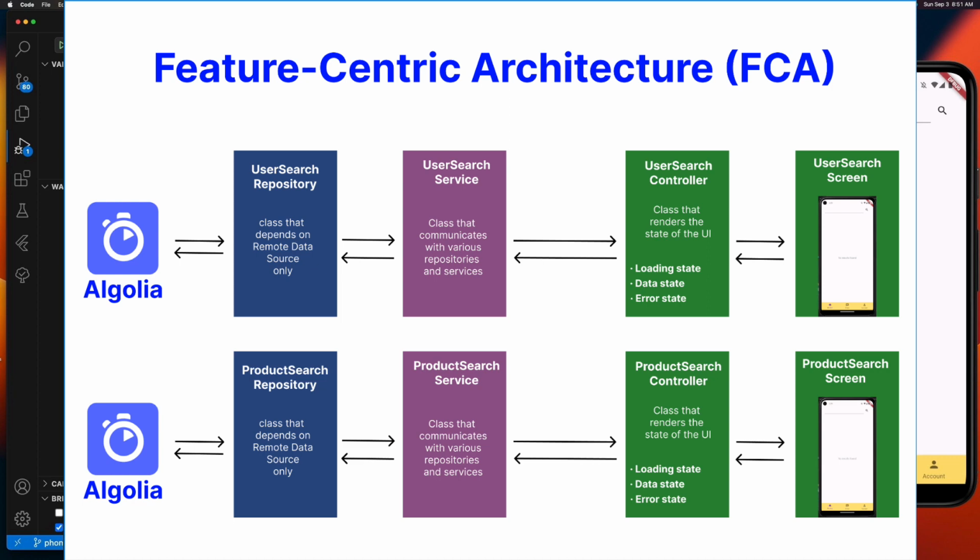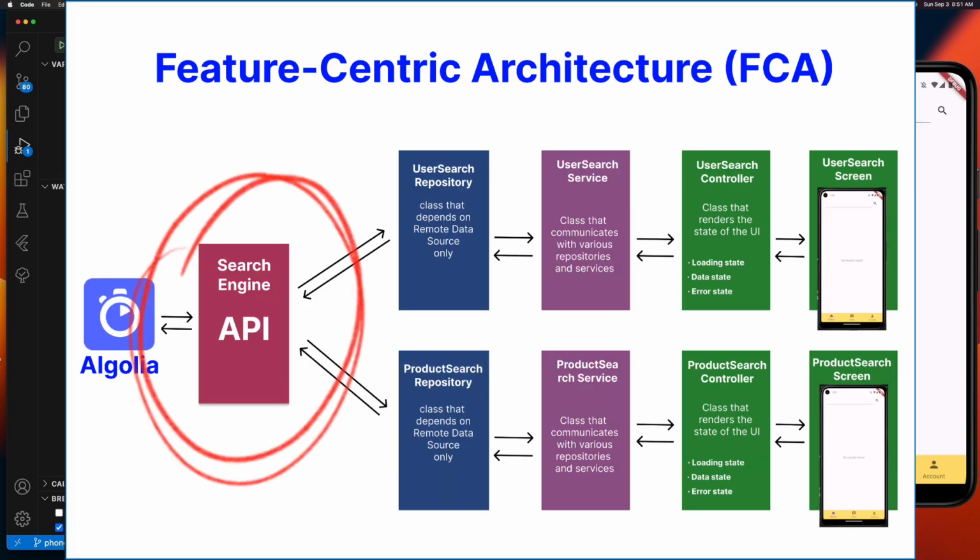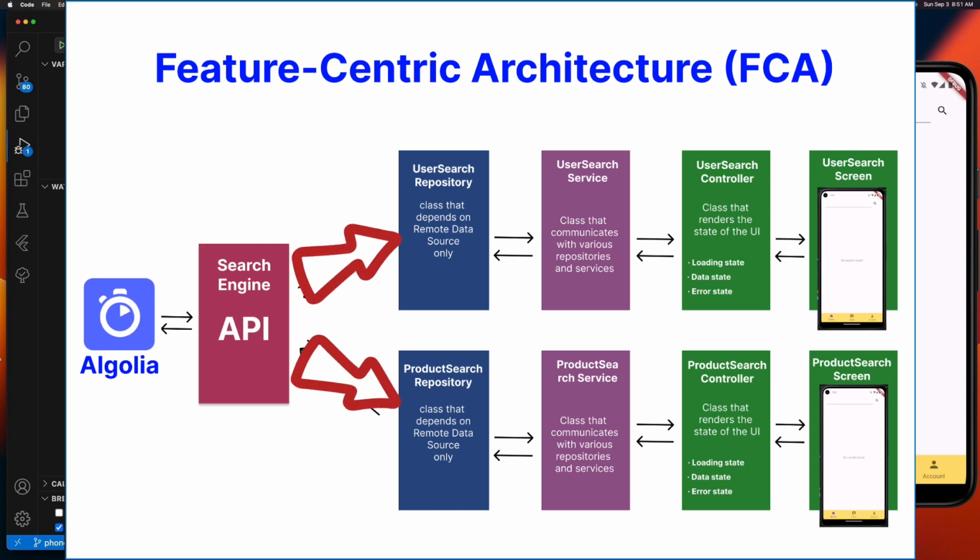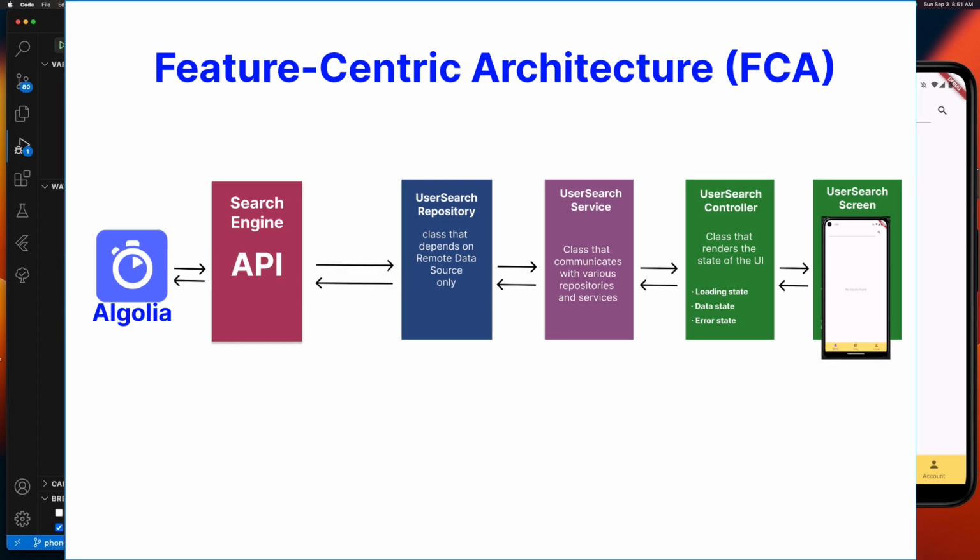So what we're gonna do is create a search engine class here and make it generic so that it can be reused by multiple repository classes. While our app currently only has a search feature for users, I'll be coding it this way to make it easier to add other search features when needed in the future without breaking our existing code. So that's the overall code structure we'll be aiming for our search feature. So let's start creating this search engine class.